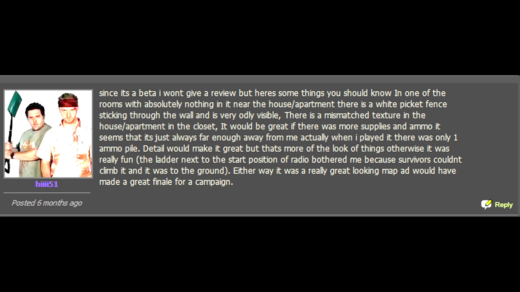Hi51 says, "Since it's a beta, I won't give a review, but here's some things you should know. In one of the rooms with absolutely nothing in it, near the house apartment, there is a white picket fence sticking through the wall and is very oddly visible. There is a mismatched texture in the house apartment in the closet. It would be great if there was more supplies and ammo. It seems that it's just always far enough away from me, actually.